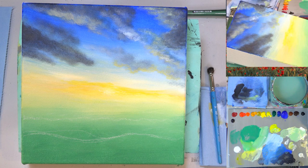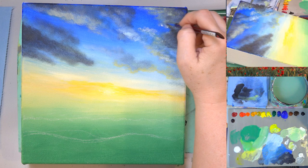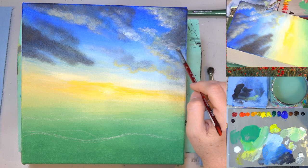And it can help if you just kind of, let's get some of this zinc white here. And I still have the gray on my brush. So I'm going to use the zinc white because it's transparent, so it'll go on a little bit softer than my white was. I'm going to just kind of go along there. Add a little bit of it there. I'm going to add a little bit of it down below this section here.